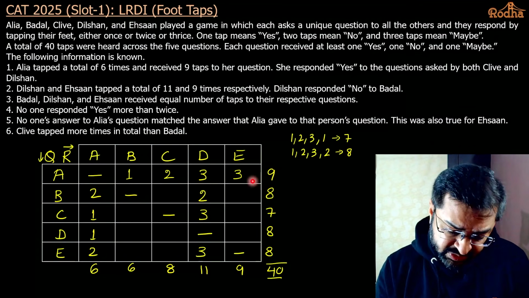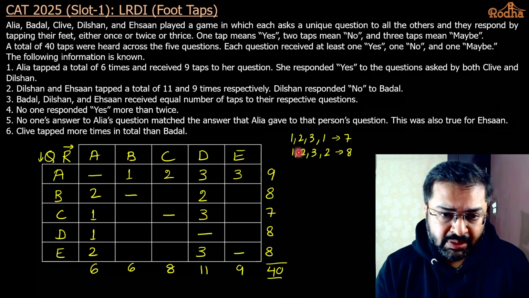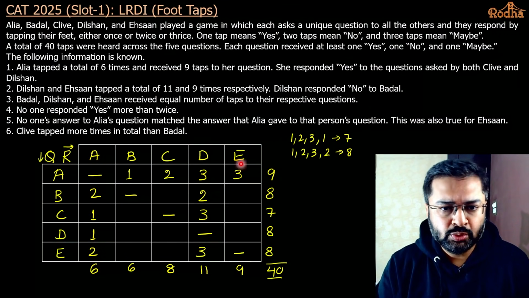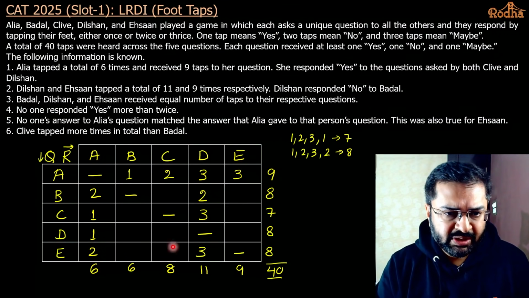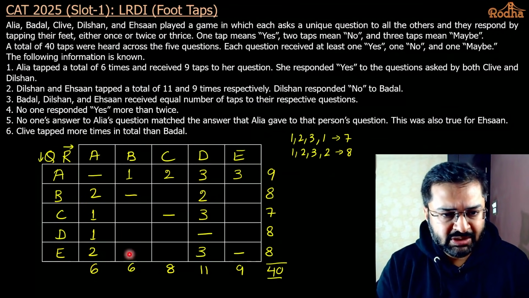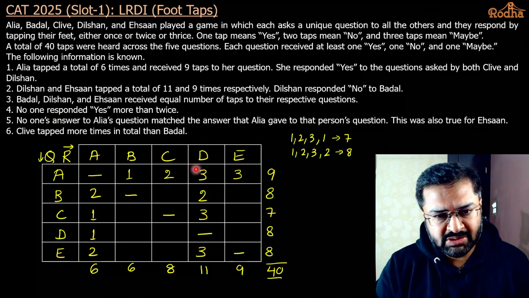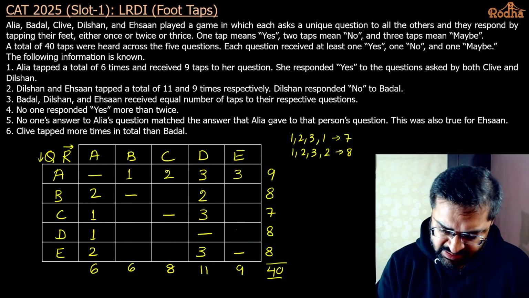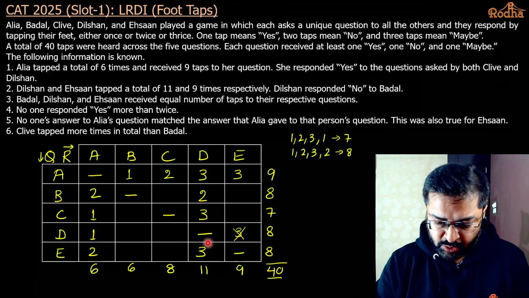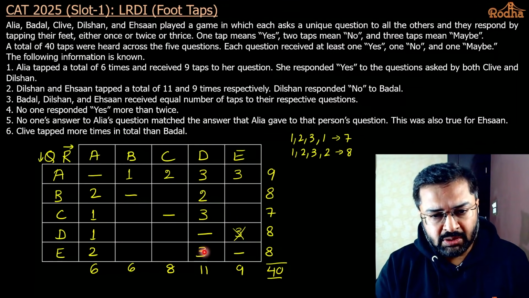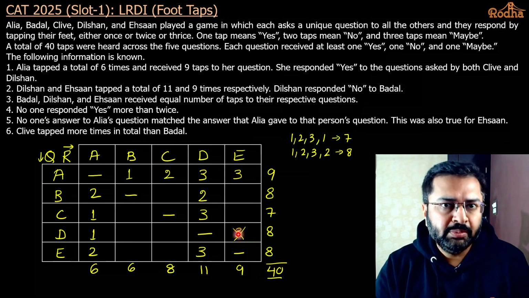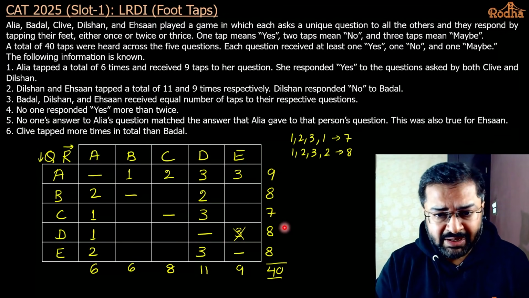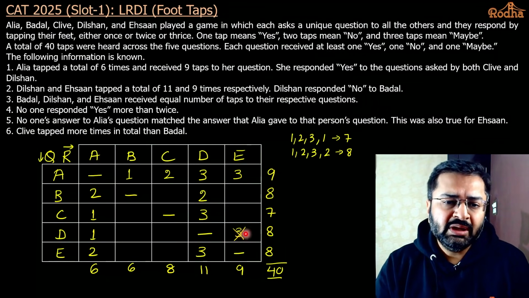Now statement 5 is very useful. For example, we have used it for A already. This is exhausted, A is column and A is row. For E, if you look at this, this is E's row. So for A it's done. Look at this 3, for example. This is ED. Now this DE we know cannot be 3. Why is it not 3? Because this is D, this is E, this is 3. So this DE cannot be 3, right? Both of them cannot say maybe, right? So if it's like that, the options here are just 1 and 2.